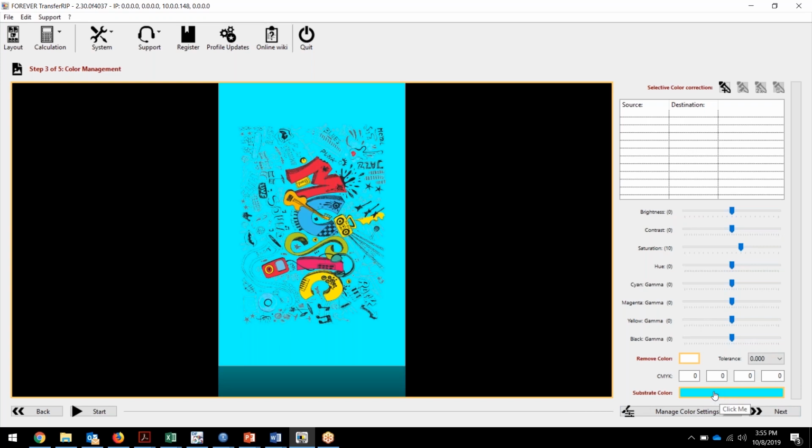Secondly, this makes sure that your image is transparent. So if I change this substrate color to a light blue, but my screen would stay white, that tells me that the image was not saved without removing the background, which means you would have to go back into your design software and delete that background.